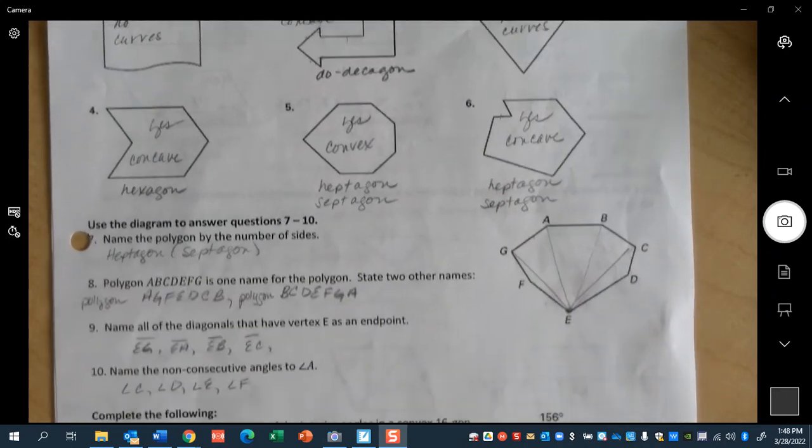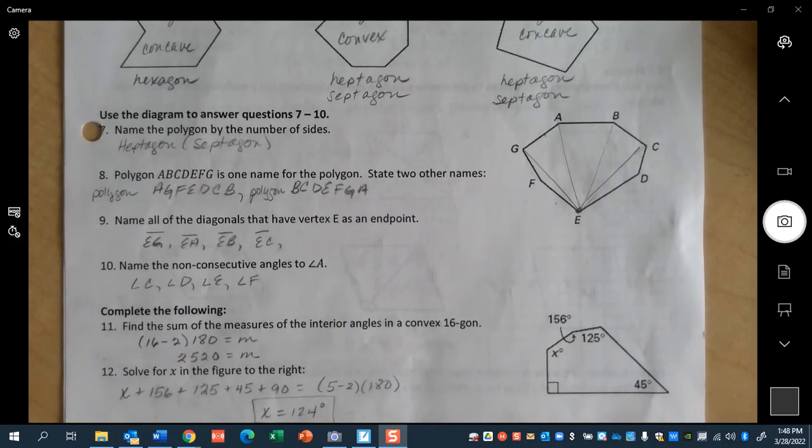All right, when I go to our next section, we have a heptagon or a septagon there, and however you name it has to be a ring around the rosy. So here it's already named A, B, C, D, E, F, G, so I can name it backwards, A, G, F, E, D, C, B, or I could start at a different vertex, B, C, D, E, F, G, A. So there's many different names for that polygon. As long as you've named it in a ring around the rosy and included every vertex, you're fine. Nobody cares whether you go clockwise or counterclockwise.